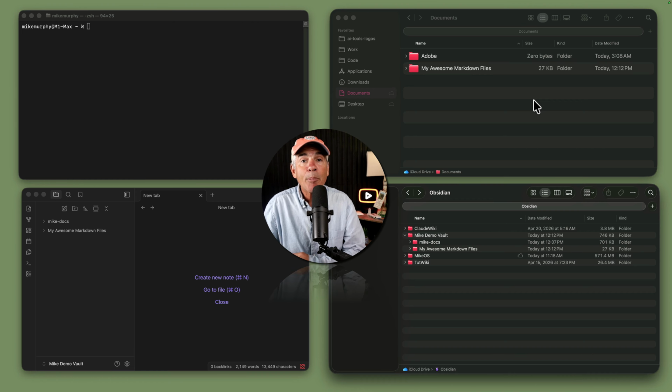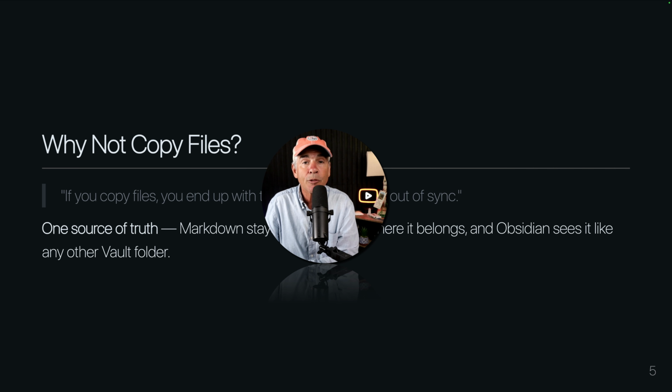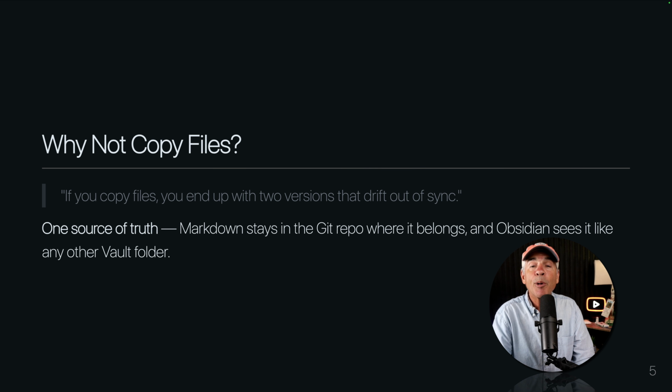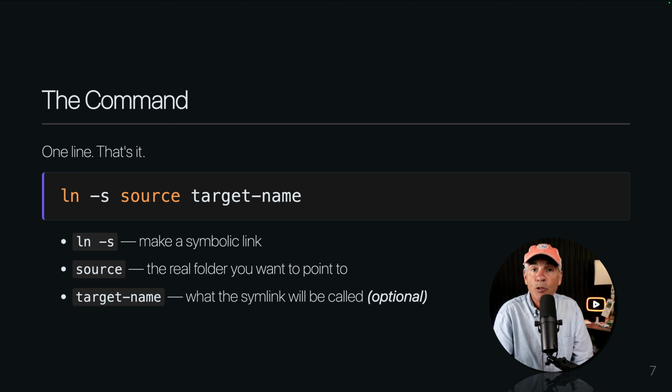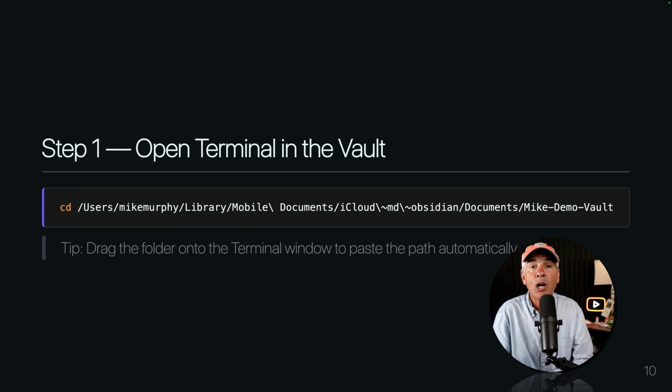You can play the copy and paste game trying to keep everything in sync, but before you know it, you're going to lose track and not know what the source of truth is. You need to solve the problem of copying or duplicating files and folders so you can work on them in your Obsidian Vault, without running into the issue where you have multiple versions and lose track of the source of truth. The solution is Symlinks, and here is how to create them using the Mac OS terminal.